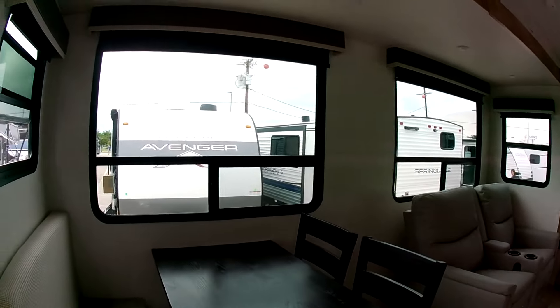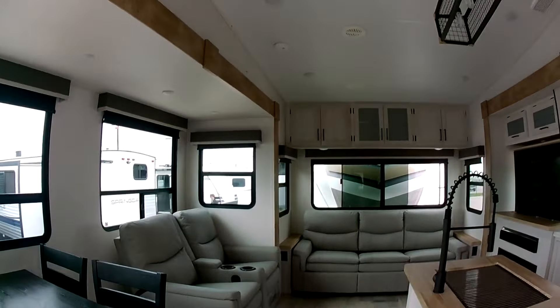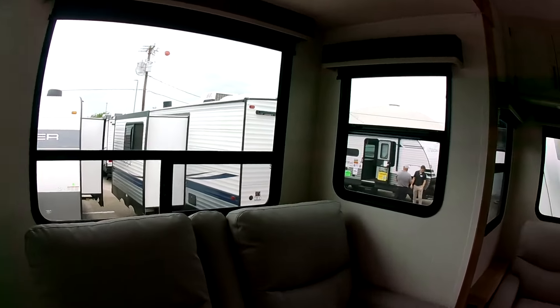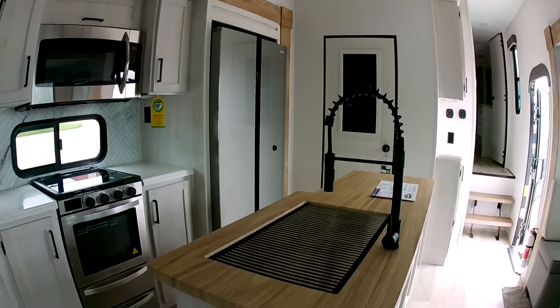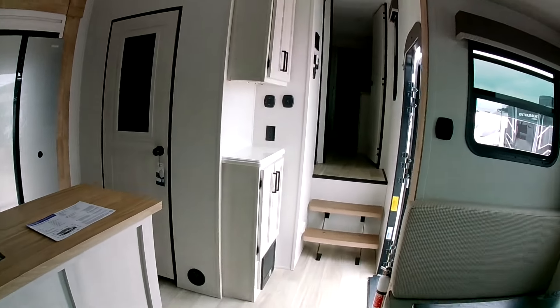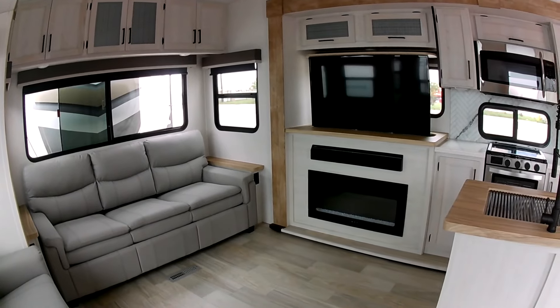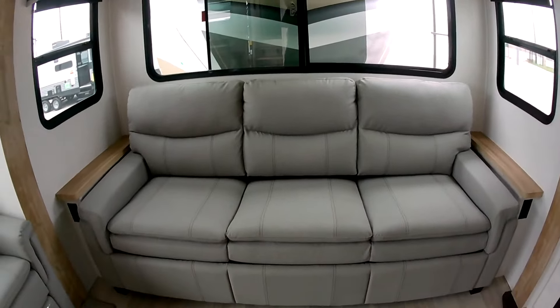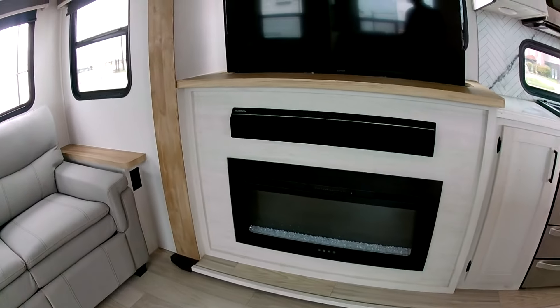Very nice — about $60,000 here. If I wanted to spend that kind of money, I'd look at something like this. At a previous RV show in Austin a company wanted $85,000 for a little 18-foot travel trailer — that to me was obscene. If you're going to spend that money, get a fifth wheel like this. There are two big couches here, two reclining seats, one big couch that pulls out to a bed, a good-size TV with an electric fireplace, and plenty of storage.